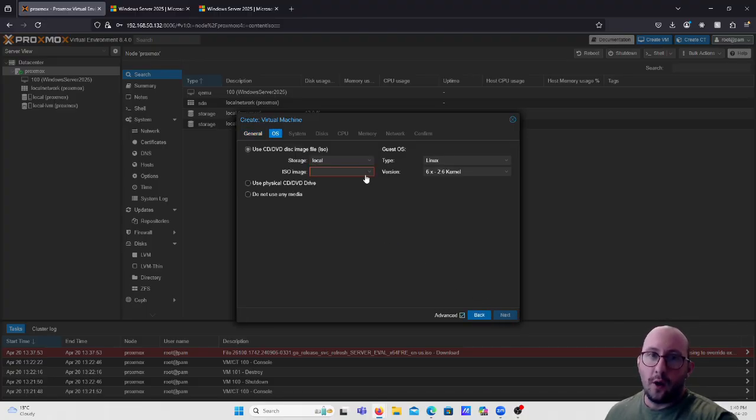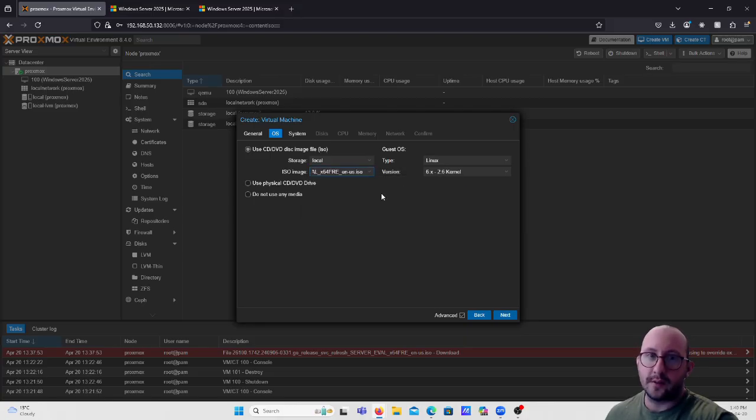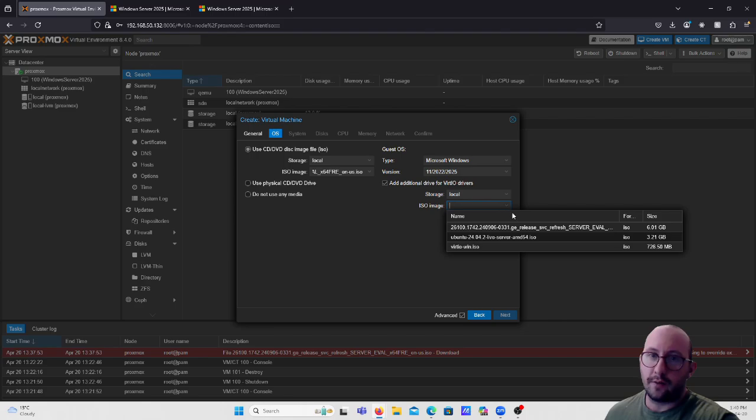Now for the OS, you're going to select that server OS that we downloaded just a couple minutes ago. And then the guest OS type, you're going to want to change that to Windows, and make that version 11, 2022, or 2025. Then what we can do is add an additional drive for VirtIO drivers.